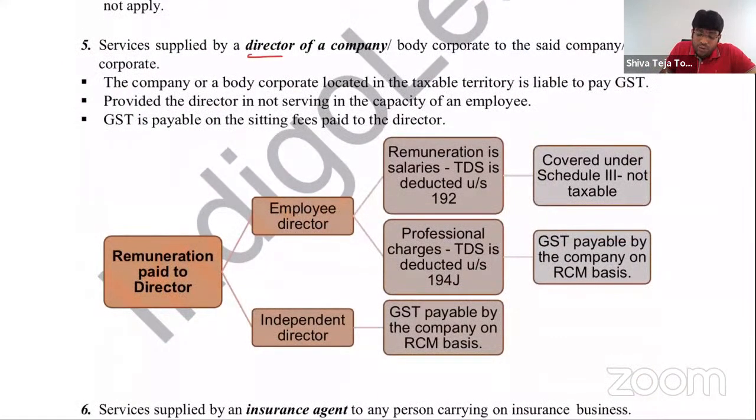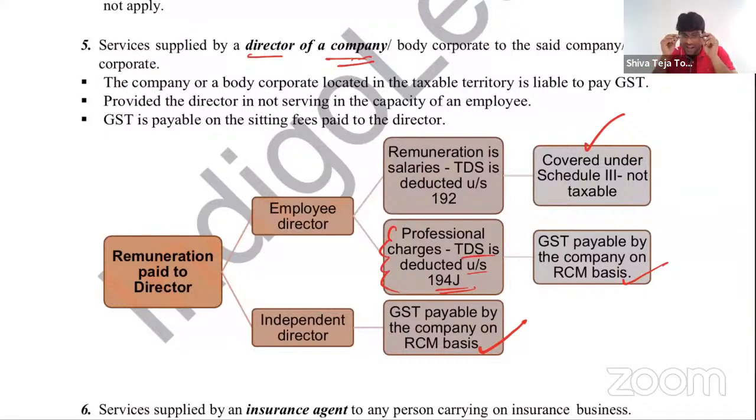Services by a director to a company. And obviously, my dear friends, every director is not an employee. If he is an employee, there is no question of GST, because we know that services by an employee to an employer are covered under Schedule 3. That is, service by an employee to an employer in the course of employment is neither regarded as supply of goods nor regarded as supply of service. But if it is professional charges where 194J TDS is there, then definitely RCM will come into picture. So whenever a company is paying remuneration to a director, if they are doing TDS under section 192, then RCM will not apply. But if they are doing TDS under section 194J, then definitely RCM will apply.